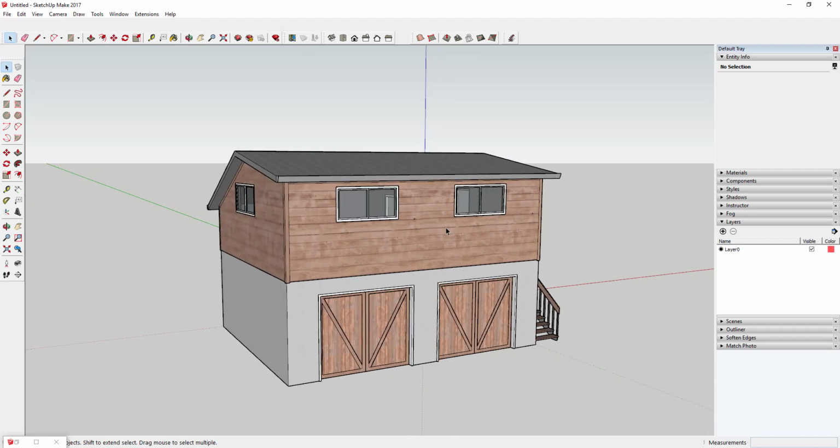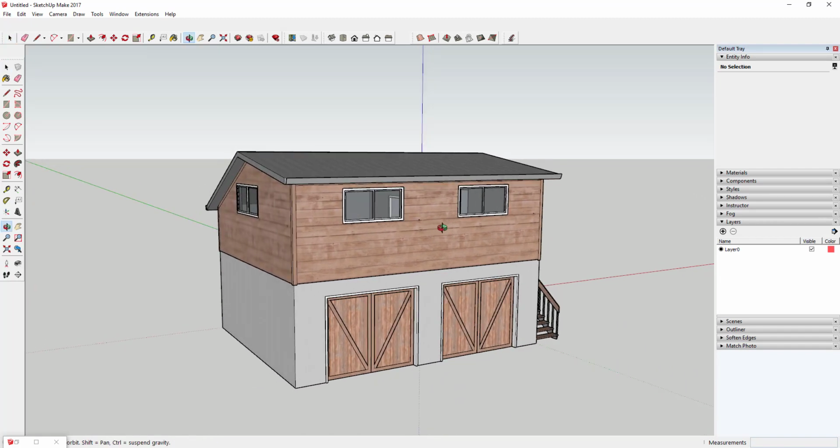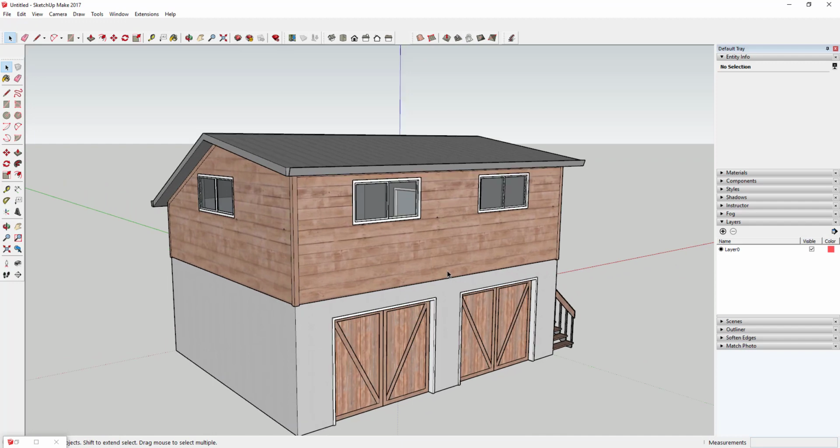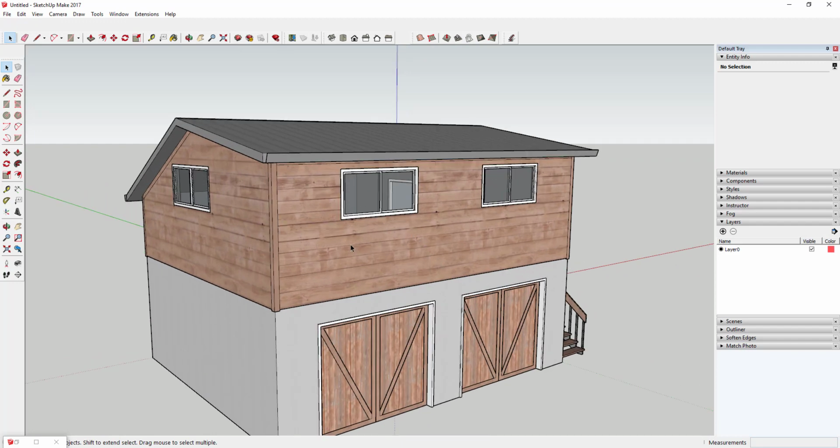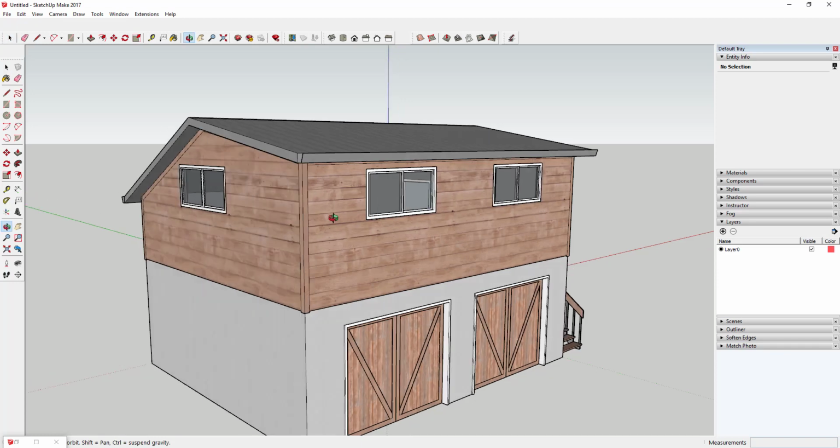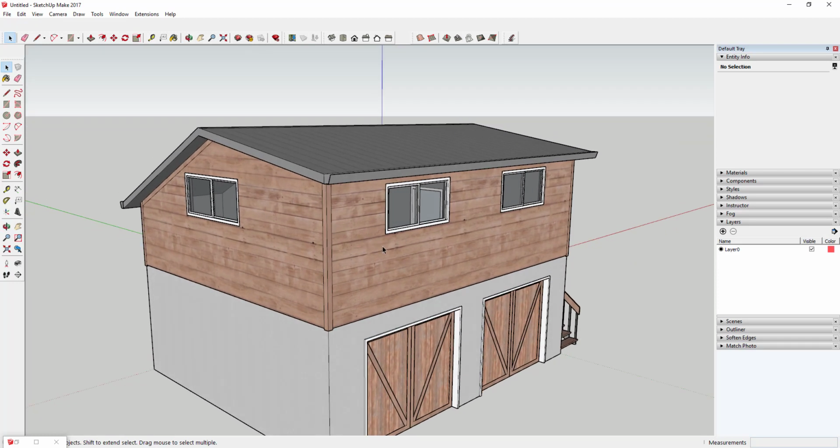So there's a couple different ways that you can do this. First of all, if you're coming in here and you're pulling quantities, in this case, let's say we wanted to figure out how much of this wood siding there is, for example. That way we can put it into an estimate and figure out how much it costs. So there's a couple different ways you can do that. And the first is just to use SketchUp's materials in here just like this.